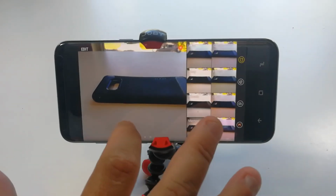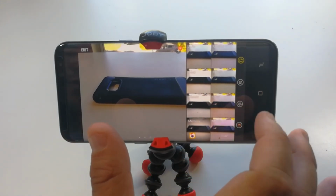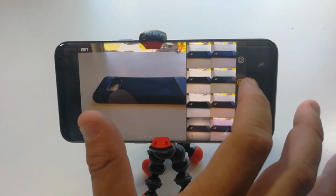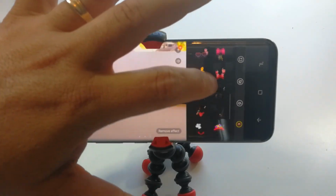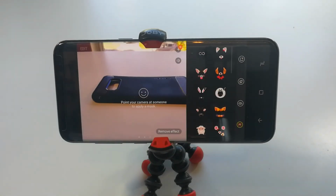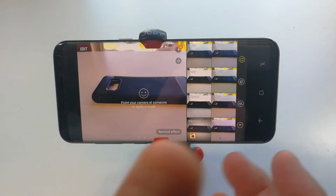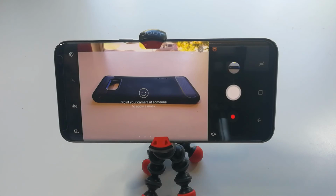Also, what a lot of people will like, I guess the teenagers will like it, you have different modes here. You can do cozy if you wanted to. You can do many different modes. The ones that the kids are going to like is the Snapchat filters. So you can do that. Oh, it says point at me. So you can do the different Snapchat filters that you have on there. So that one would be big with the kids. I don't really use Snapchat, but if you wanted to, it's definitely on there. But normally I don't even go into this. Normally what I do is just keep it on auto. It'll still tell me I can point the camera at somebody.